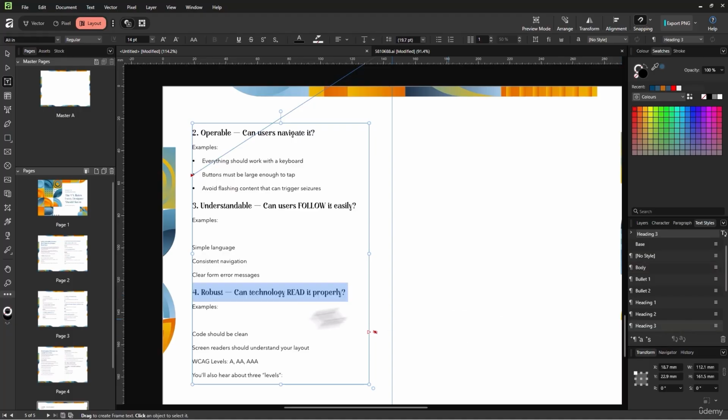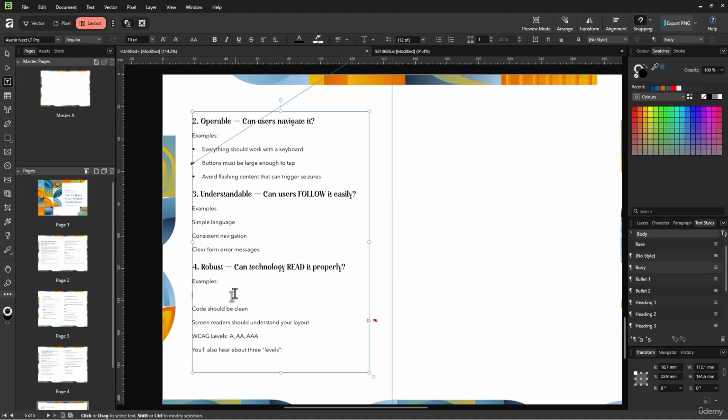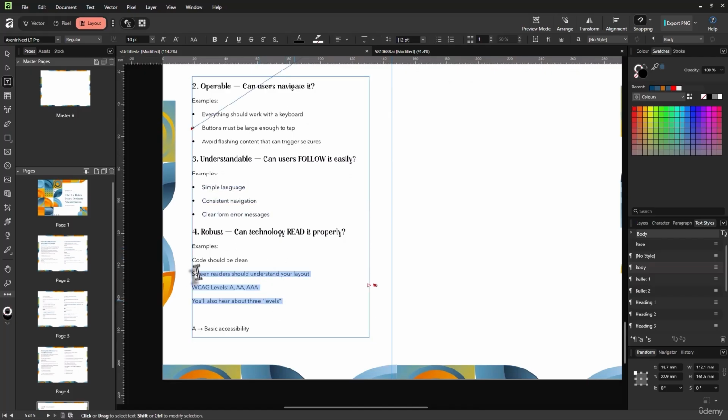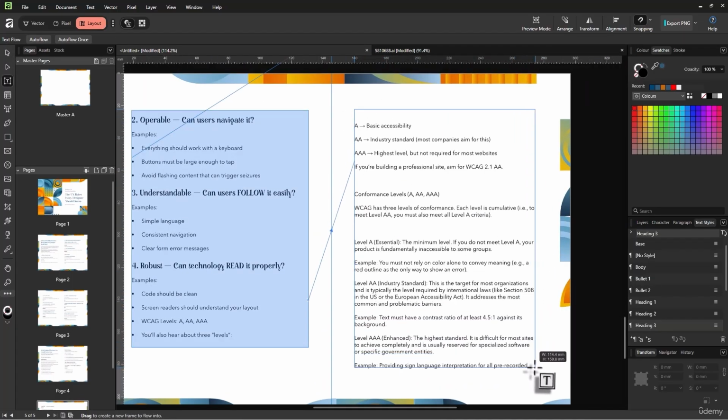Select the text, click on the headline 3 option. This will change the settings. Select the text here, click on the bullet option. Select this text here, click on the bullet option. Change the box size here, create a new box from the triangle, create a new box here.